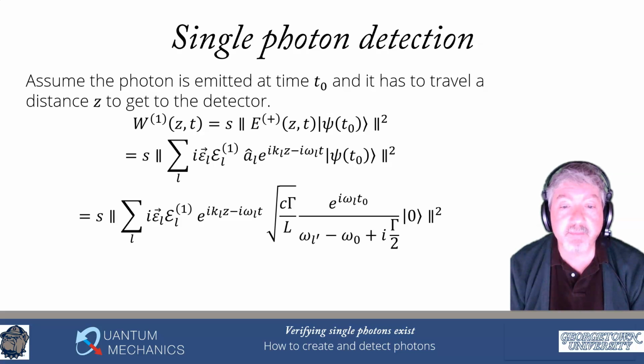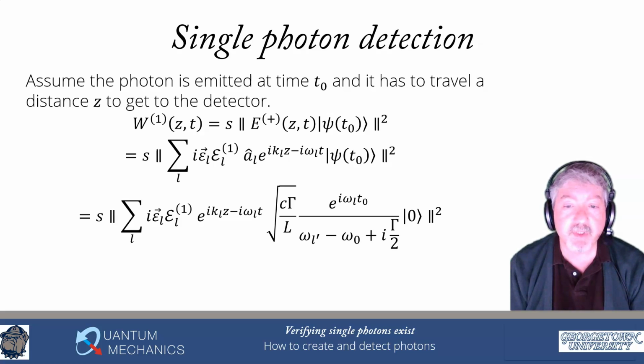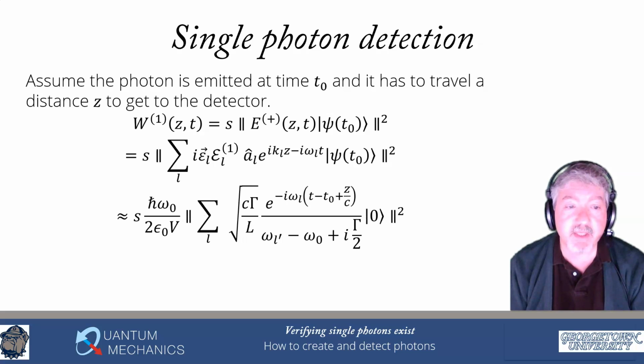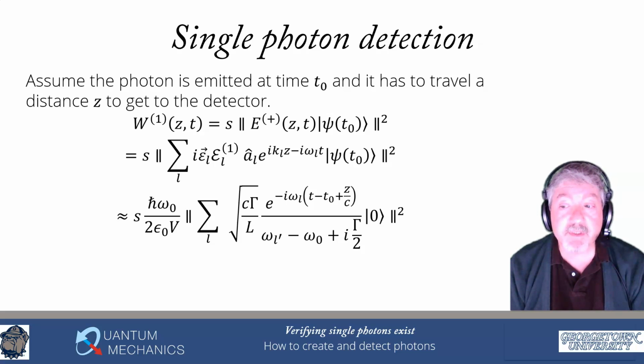We now have a single summation. I'm now going to combine all those exponentials into a single term and put it into the numerator. And then I'm going to take out that i epsilon L squared, and I'm going to replace that epsilon L of 1 by its constant values. It's going to give me S times some h bar omega 0, because we're assuming the spread is relatively small, so we're approximating all of those quantum single photon amplitudes by the same frequency omega 0, and we have that 2 epsilon naught v in the denominator.